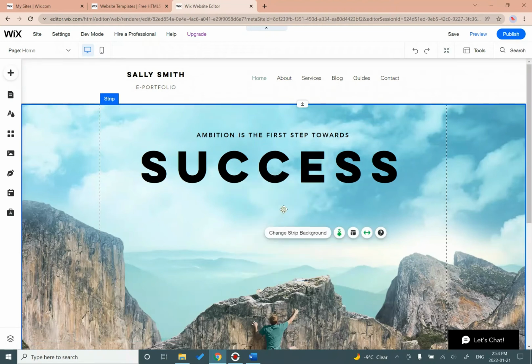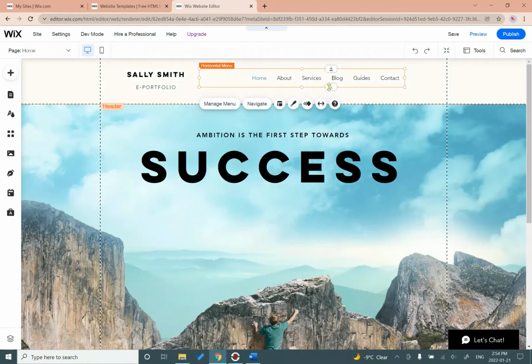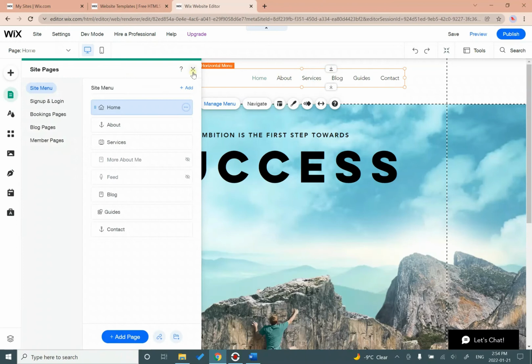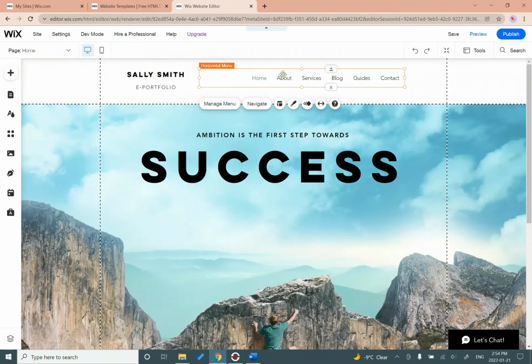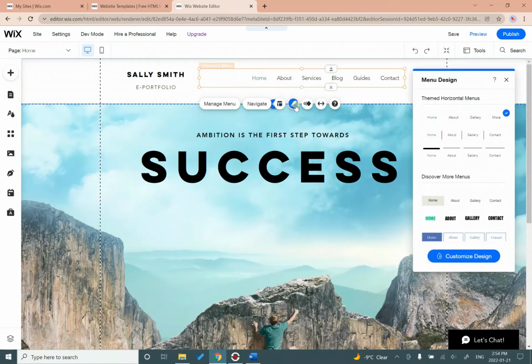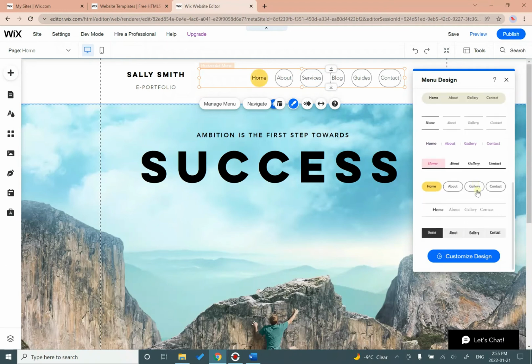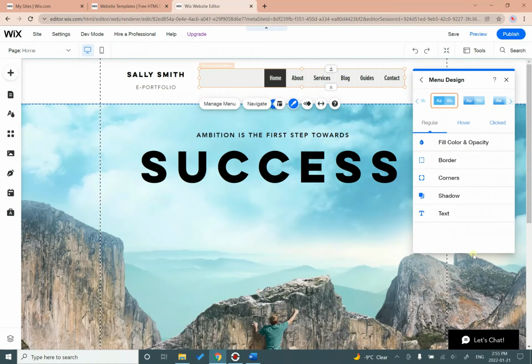All right, so the next thing I'm going to go over is really important because it's how you change your navigation menu to match the required pages you need for your portfolio. So if you simply click on the navigation menu from the website, you're not going to be able to go in and actually edit the names of the pages and all of that. However, just kind of a quick sidebar here, when you do click on it, you'll notice that design button come up and you can customize the navigation bar. It doesn't have to be the preset template. You can go and click on a different design, and you can even go in and customize the designs even further. So you don't need to stick with what the template has. You can customize it as much as possible.